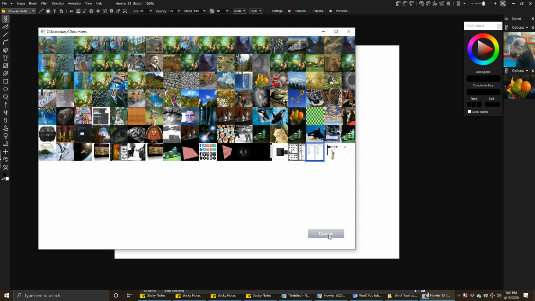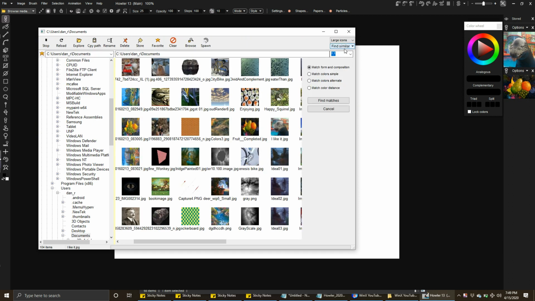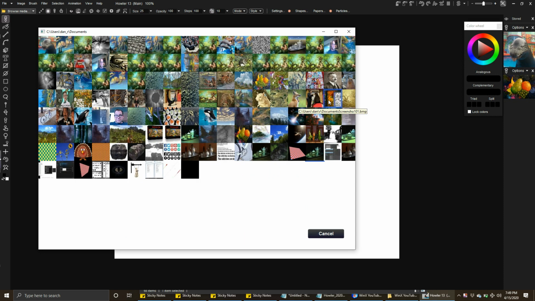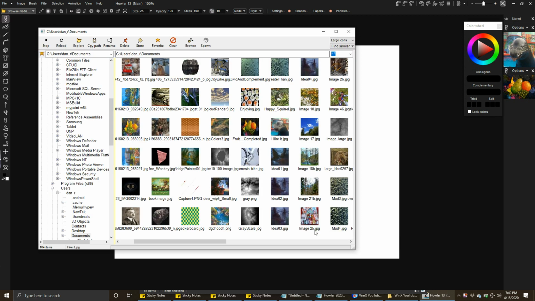And there are also some options. You can match colors or color distance and that sort of thing, not just form and composition. So it might do a better job in certain cases. Again, we see whales here and here. There's some dolphins and that sort of thing. So it's doing what it can with the small number of files that it's had available to it.